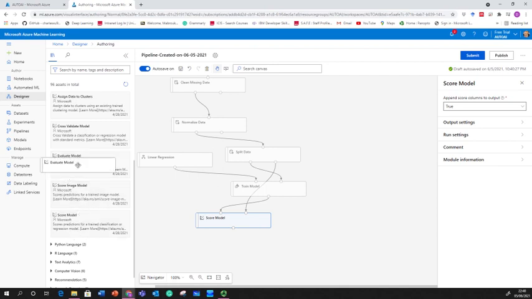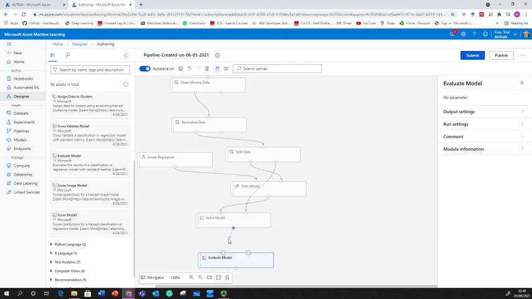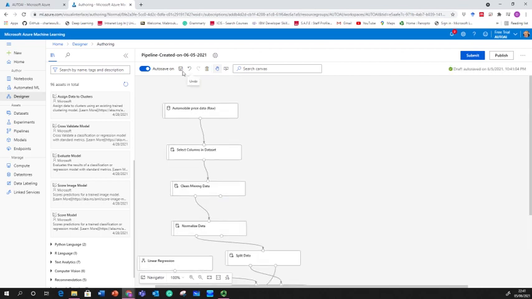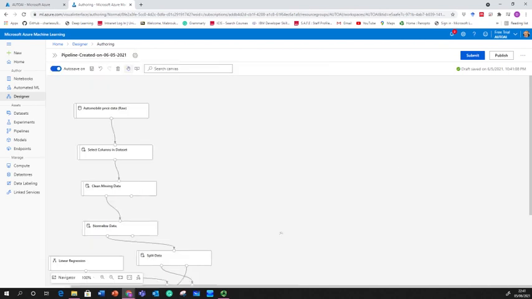And the last thing is evaluate your model after scoring it, and that simply takes this one. And here you go, guys. After that, you're going to save your pipeline and simply submit.